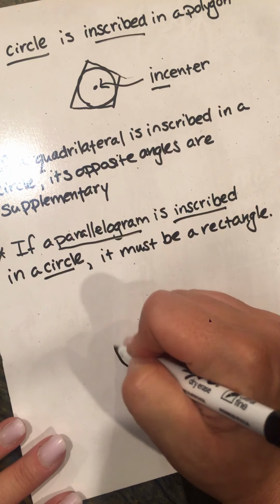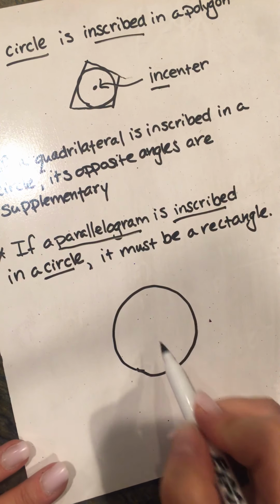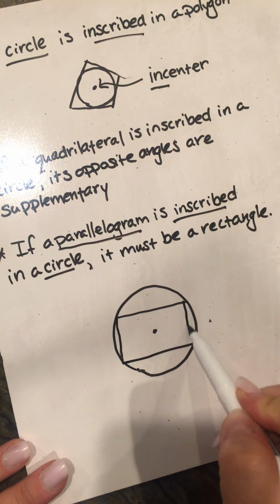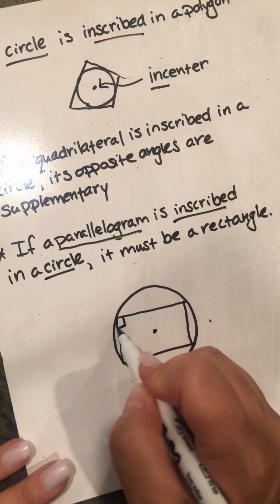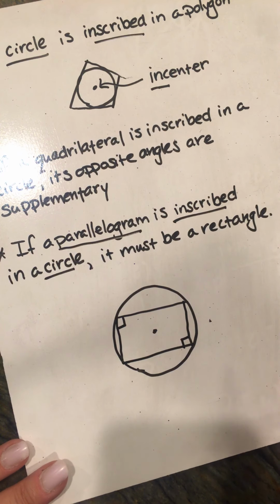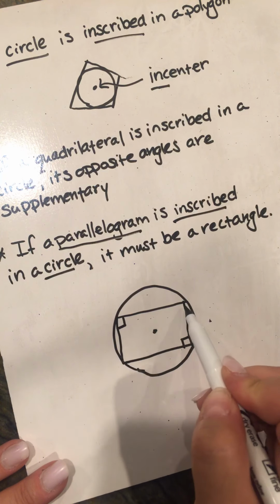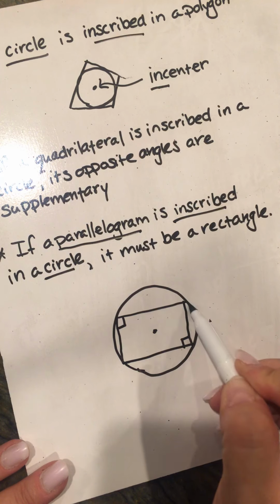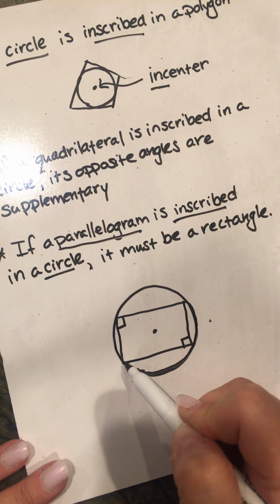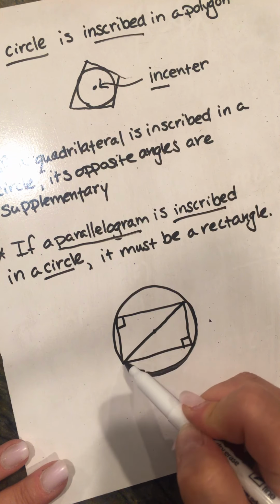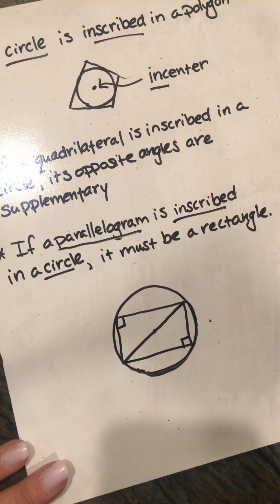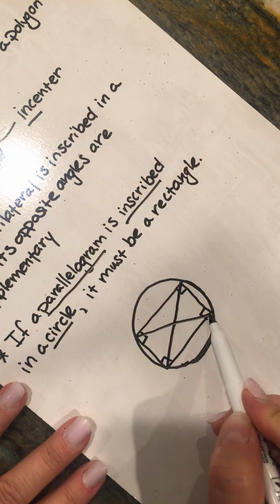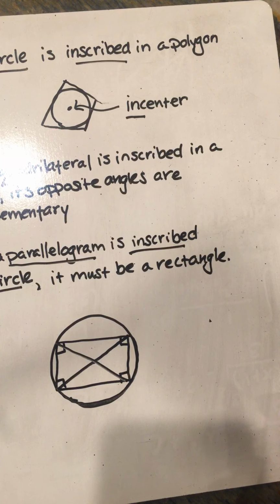Let's think about that real quick. We have a circle. We're going to inscribe a parallelogram, which has to be a rectangle, so here we go. All right, that means we have right angles, don't we? If this is a right angle, then its intercepted arc is a semicircle, isn't it? From here around here, it's a semicircle, which means this line must be a diameter. And the same thing goes for the other diagonal. That also must be a diameter, okay?